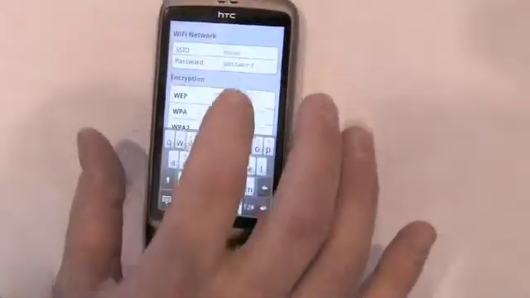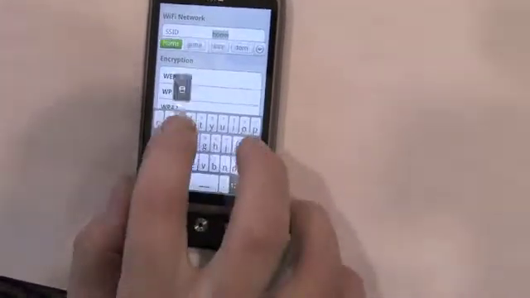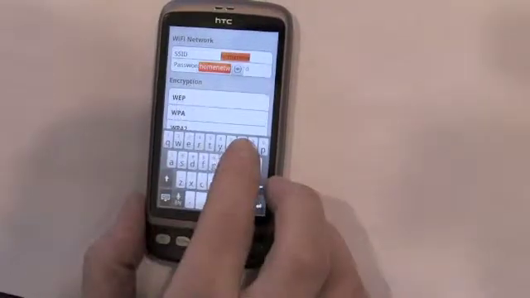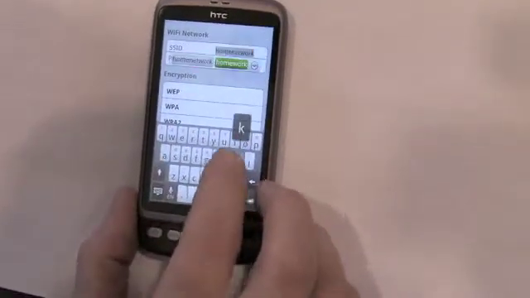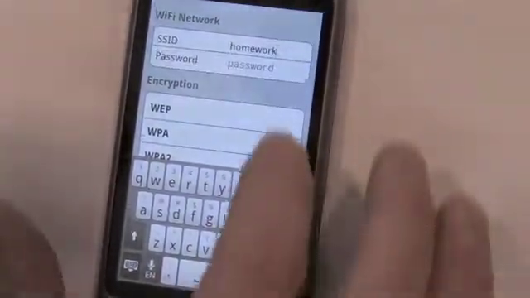So the SSID is home network. I'm going to change that.